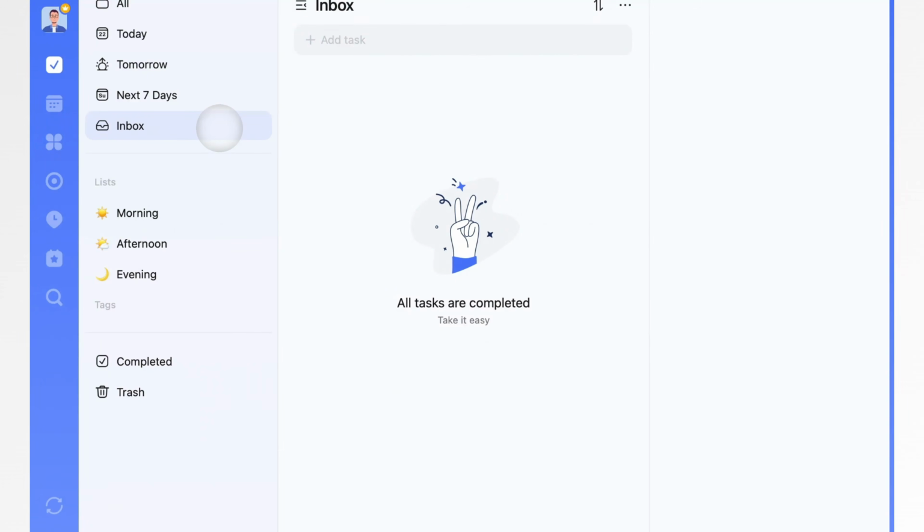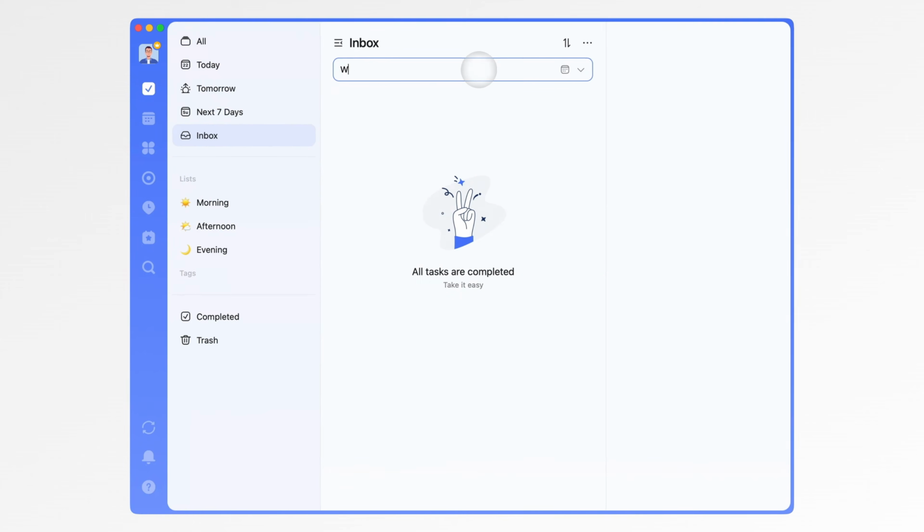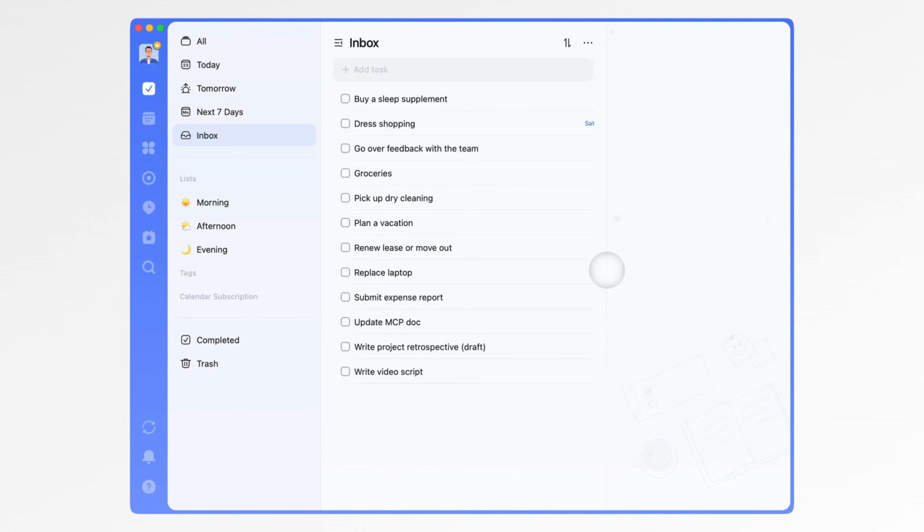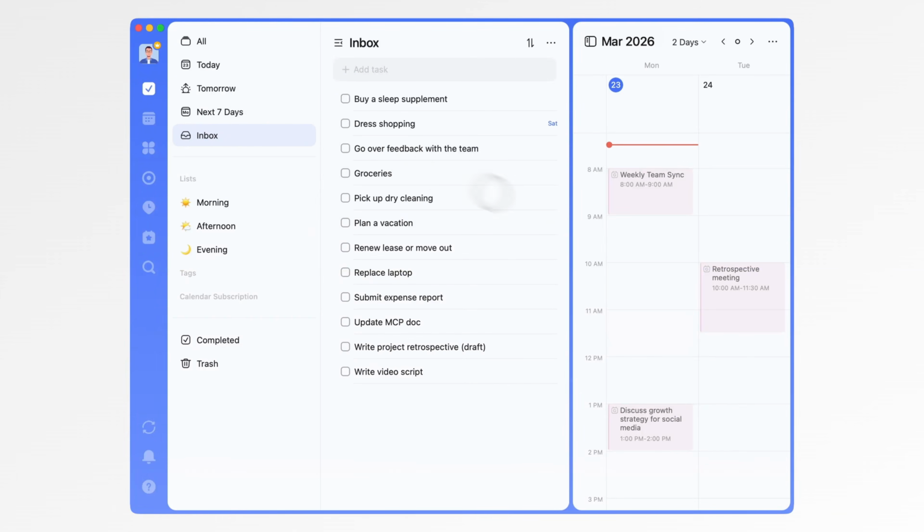We'll also be using the inbox. It's a default list, and in this system, it works as a simple task pool where you can capture anything you need to do and don't want to forget. This system is very simple. Start by checking your fixed schedule. Right-click the task icon, then click Show with Calendar. Now your calendar appears on the right, so you can plan your tasks around your existing events.